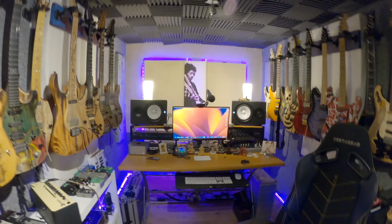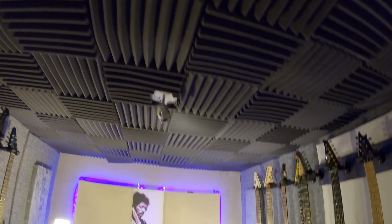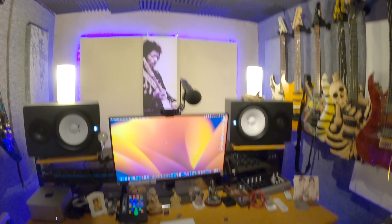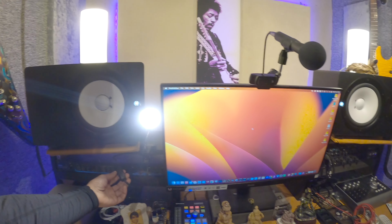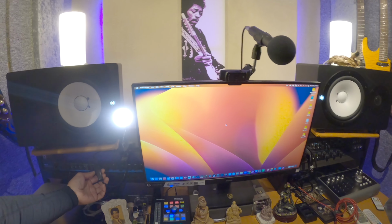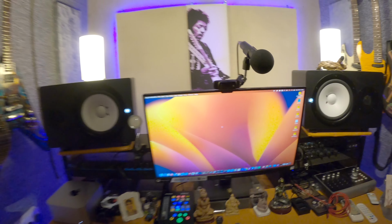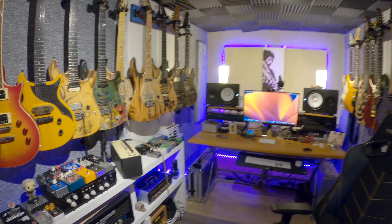And on the ceiling I have these spotlights which do a good job, and just a single spotlight here in my work position. I have an additional light here, so when I'm doing Zoom calls and teaching lessons over Zoom, people can see me. But just such a wonderful and comfortable place to work.